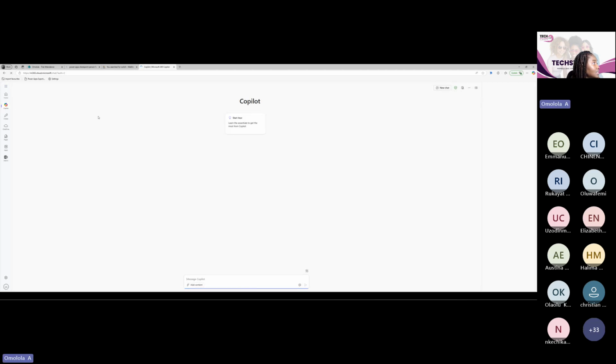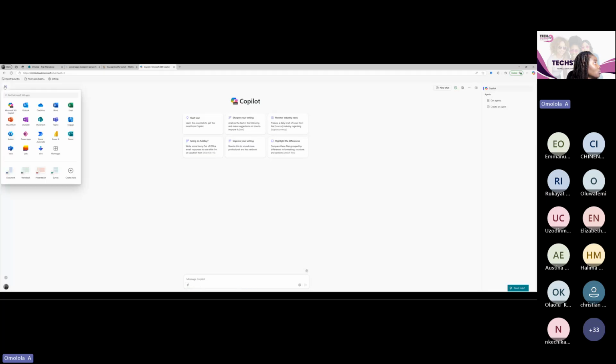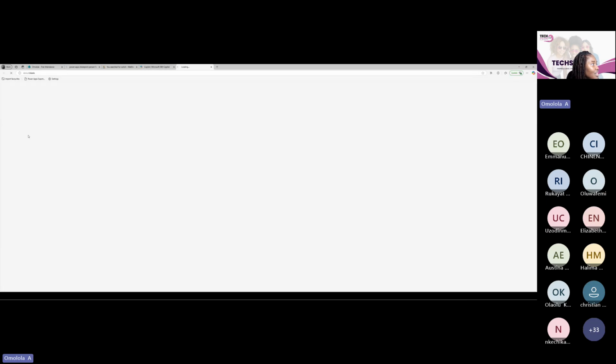Good. So now this is my office.com, and you can see Copilot there. So you can always ask Copilot whatever you want to ask Copilot, if you have an agent and all of that. So for the tracks that are doing M365 Copilot, these are some of the things that they will teach them, but that's not what we are doing. So you are looking for Power Apps, right? So this is your Power Apps here. Remember when I was doing that intro, this is Power Apps, this is Power Automate, this is Power BI. Can you see? This is the forms that we used for you, but you're going to select Power Apps here.